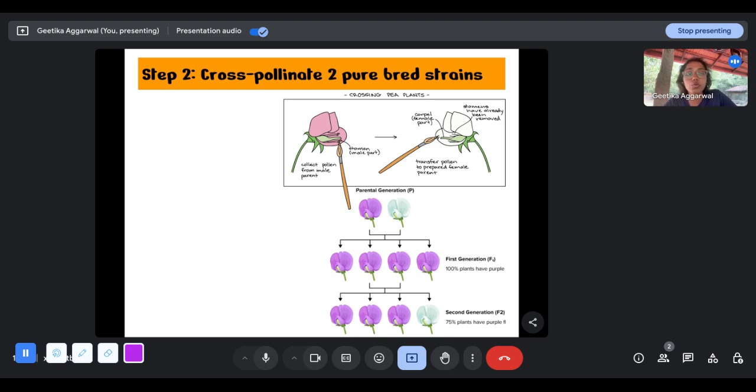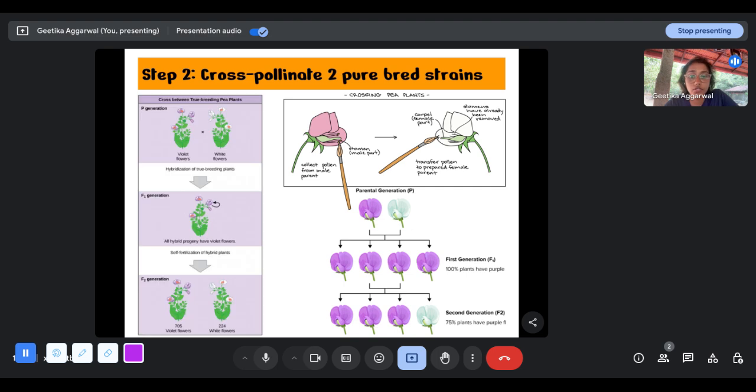To make it very clear, here we're talking about a large number of plants, not just two, three, or four plants. When he worked, there were hundreds and thousands of pea plants. So these are rough ratios, not absolutely that out of four, three will be this and one will be that. It's when we're talking about a large scale of thousands of plants. This is again to show you how this happened.